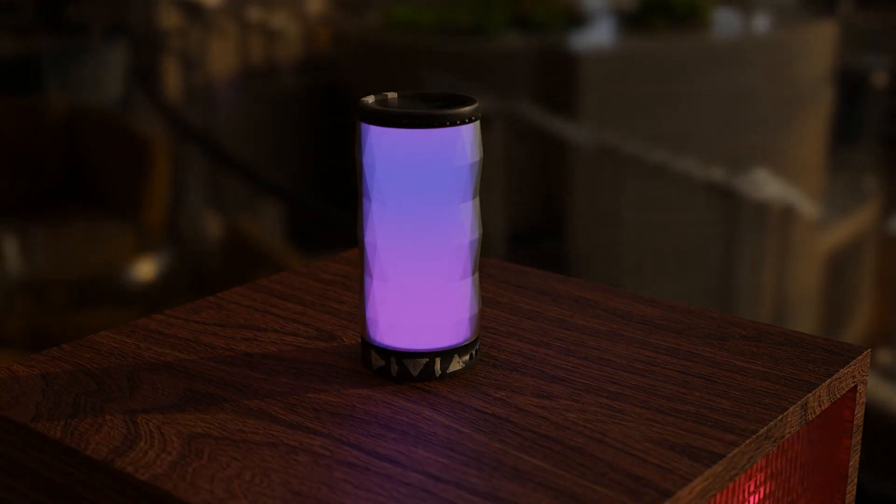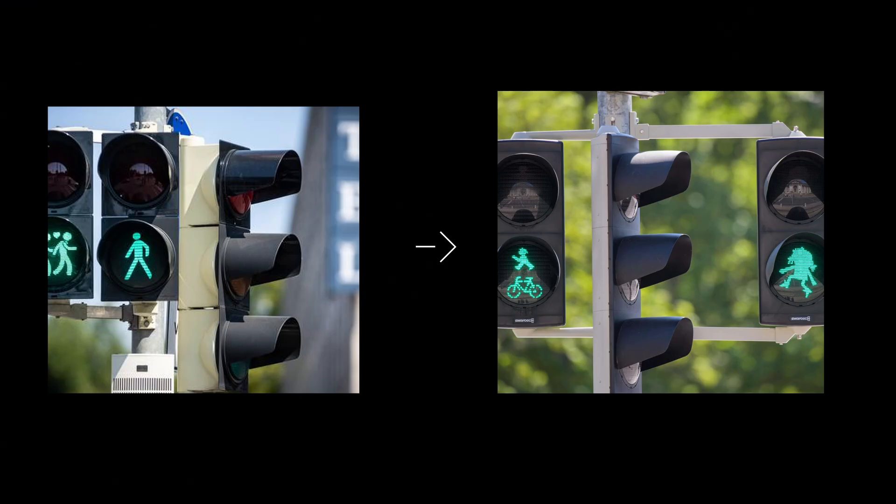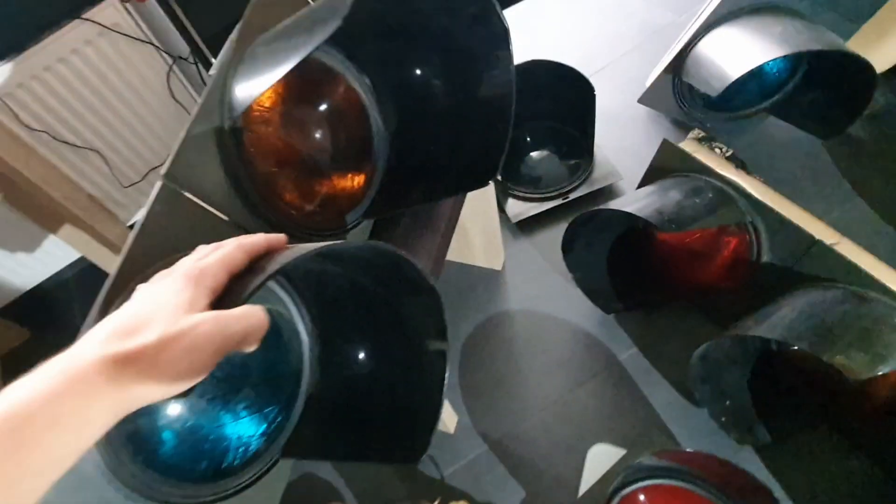So let's make something a little less boring, and that is where these bad boys come in. A while ago, my town started replacing all of the old traffic lights with a lot less power-hungry LED ones, and all of these old ones went to the landfill. Long story short, there was a discount, and because I make great financial decisions, now I have eight. So, everyone on board for the plan? No? Well, here it goes.